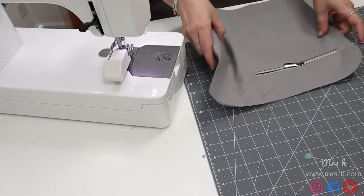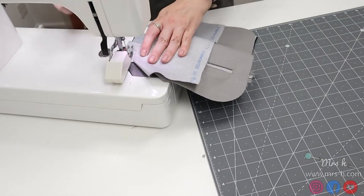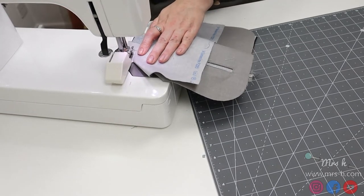Right, actually I'll sew on this side, I'll pull the flap fabric back. So we're using our regular stitch length, our regular seam allowance.